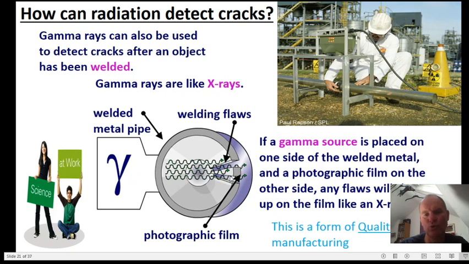If you irradiate a pipe with gamma rays, and there are cracks or flaws in the weld, and you wrap photographic film around it, where there are cracks in the weld, a higher incidence of the gamma rays will pass through, and therefore it'll be brighter on the photographic film that you develop. You can have detectors now to do that too, but in the old school way, you wrap photographic film around it, irradiate it with gamma rays, and you get exposure where there is a crack, because more gamma passes through, as you can see from this diagram. That's called a form of quality control in manufacturing. You want to see if it's good enough to withstand the job it's supposed to do. So under the quality control heading is using gamma rays to detect cracks, particularly in welds.